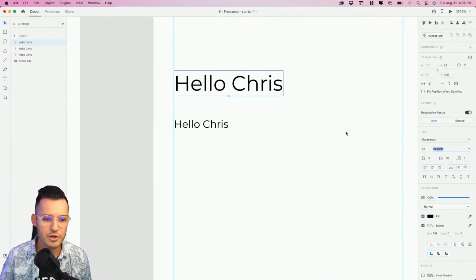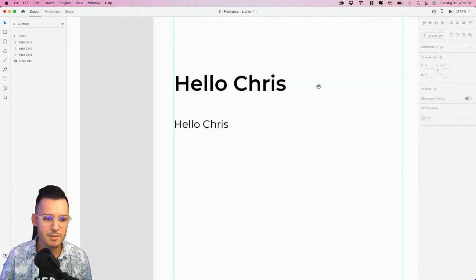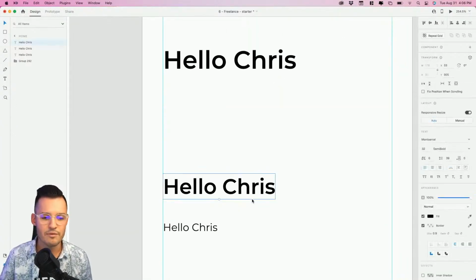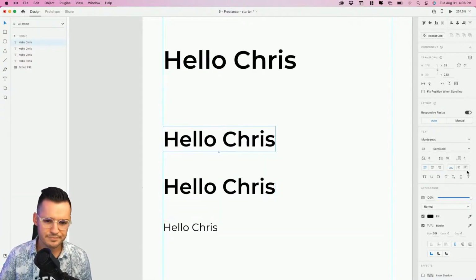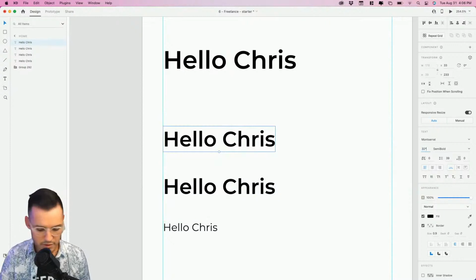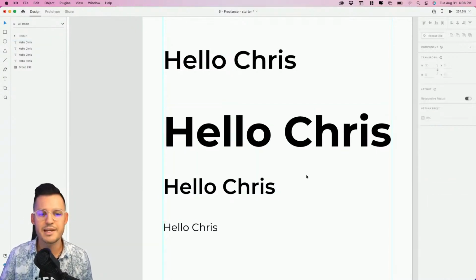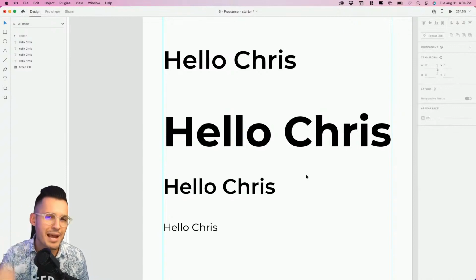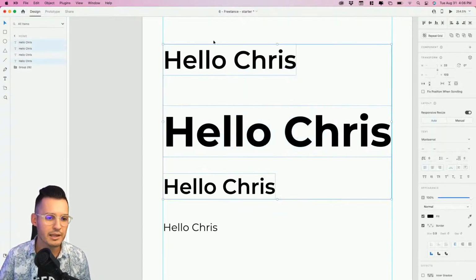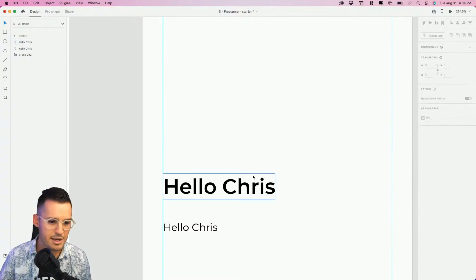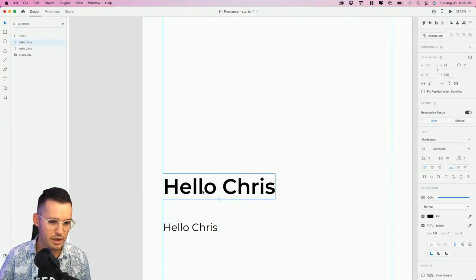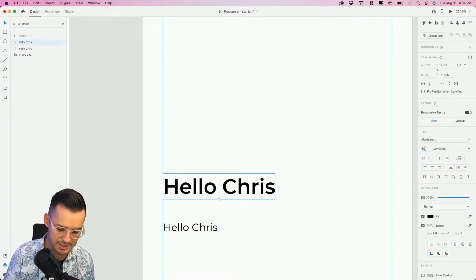Right there, and we get 32, and then we want to bump that up from regular, maybe to medium, maybe to semi-bold, and you can see now we've got our first step in our scale. If we wanted to go again, we could do the same thing, 32 ×2, okay, and we go up to bold. Now this might be a bit massive. ×2 might be a little big for your taste, so maybe instead what we should have done was take this back down to 16.